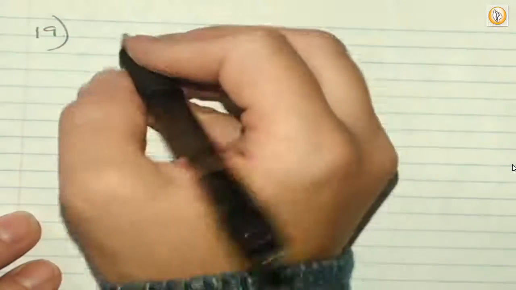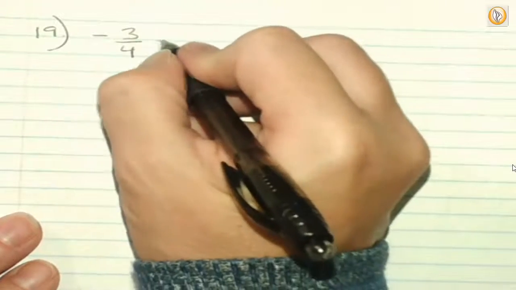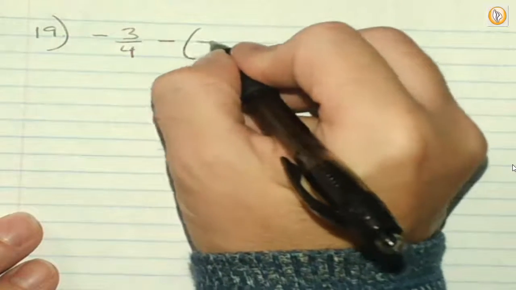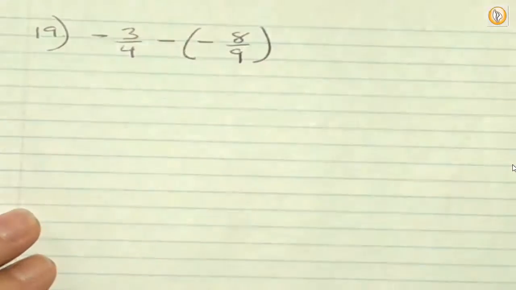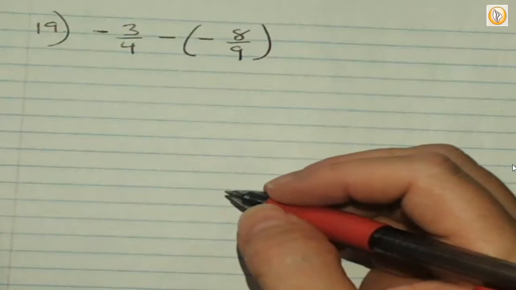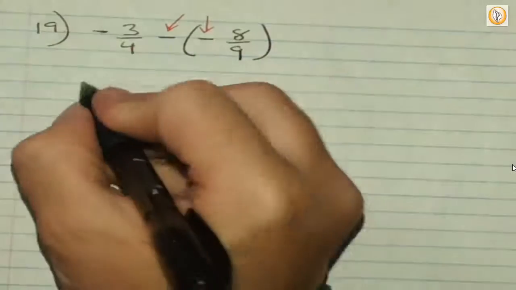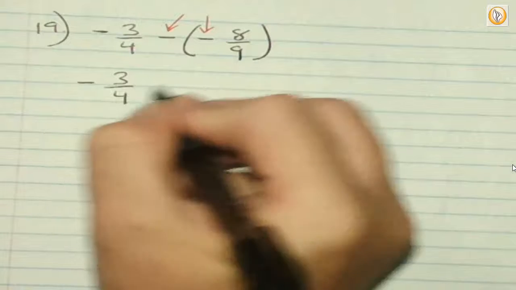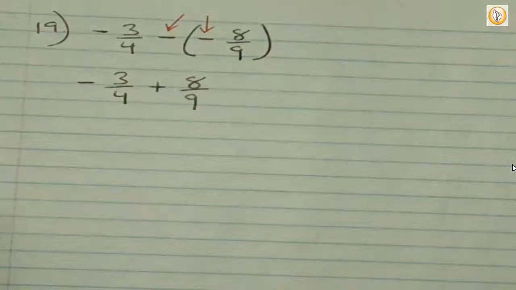Number 19. We're back to Emily. Negative 3 over 4 minus negative 8 over 9. Oh, this is ugly. Good luck to you, Emily. Okay, so Emily, what is the first thing you want to do? Add a plus sign. Okay, because of these two negatives, she's correct. That's the first thing you want to do before doing anything with common denominators. That's the easiest fix, and it makes it less ugly.